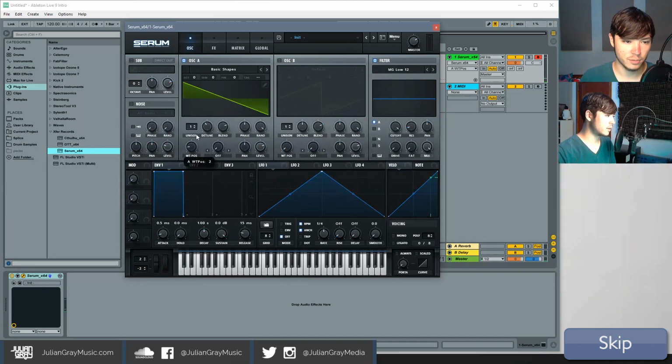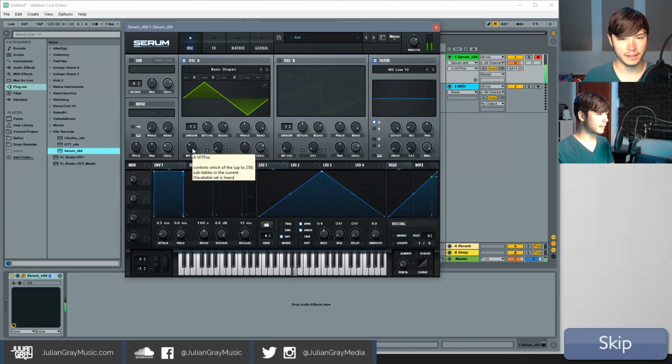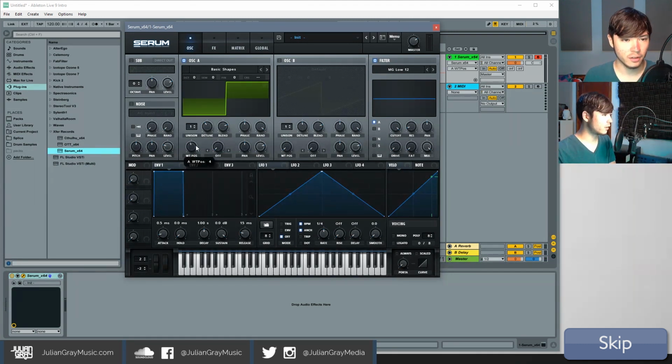Then we can go to the next one, which would be the square. Or I'm sorry, the saw, which is a little bit more rough. We have the triangle, which is kind of like, I don't want to say a flute, but it's kind of softer. And then we have the square, which is kind of edgy. Then we have the pulse width square, which is a square that is modulated a little bit to the left here. Kind of creates like an 8-bit kind of sound. We have an even farther pulse width modulated square. And then we have whatever this is, which is an interesting shape.